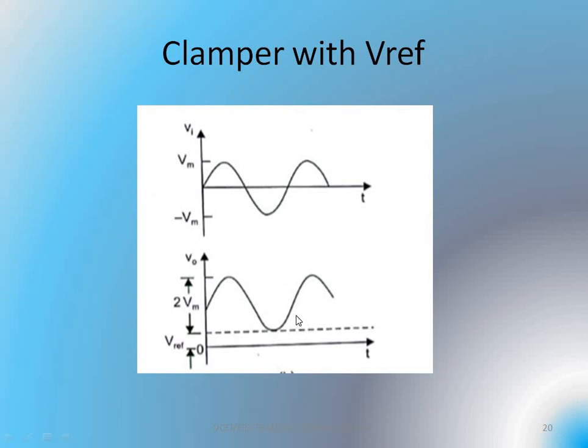For a positive reference value, the reference value will be marked here. The entire cycle will be pushed above the reference. So here Vm plus Vm, minus Vm, it is having an amplitude of 2 Vm. So this 2 Vm will be pushed above the reference value. When you have a positive reference, above this positive reference, the 2 Vm will be pushed. It means that this V reference along with this 2 Vm will be the entire output. In case of negative reference, the cycle will be pushed with respect to the negative side.